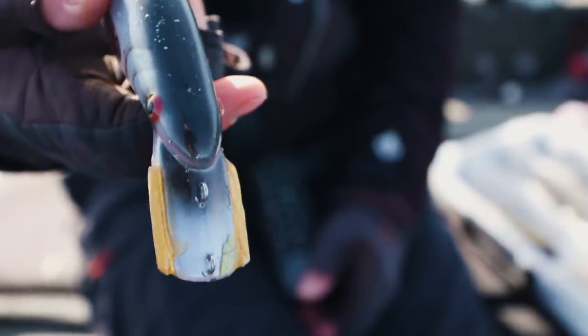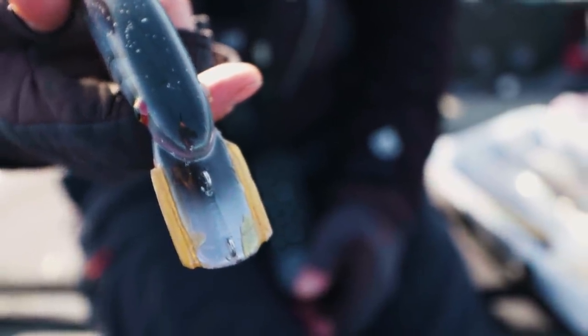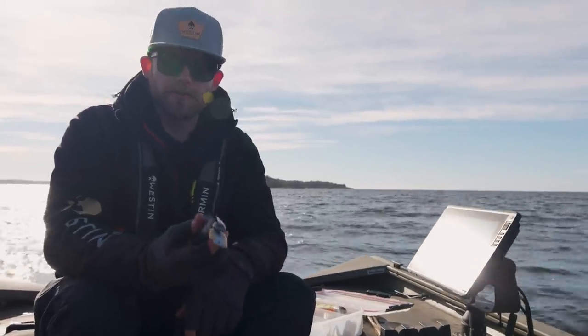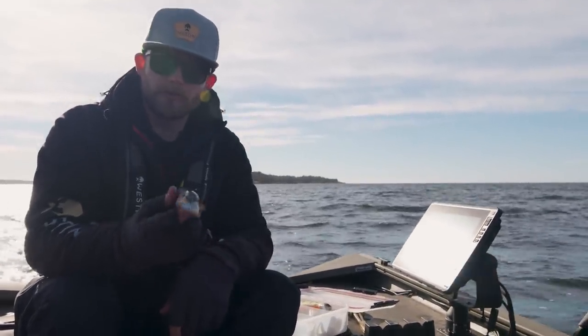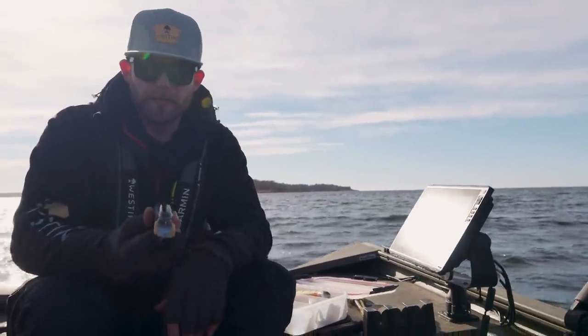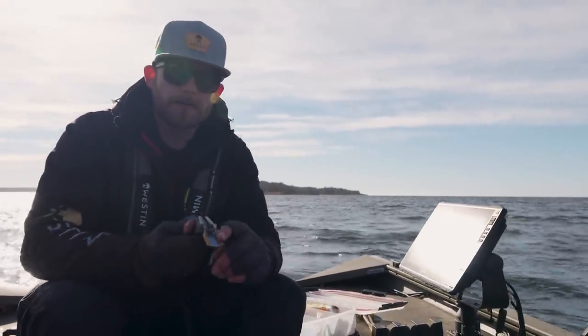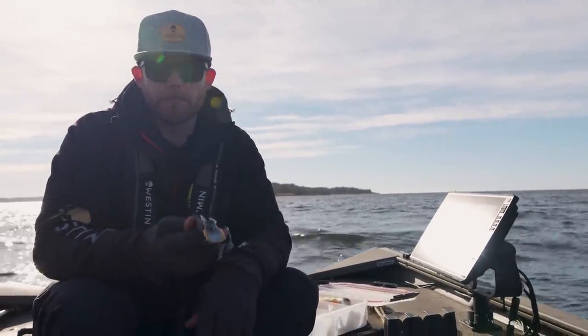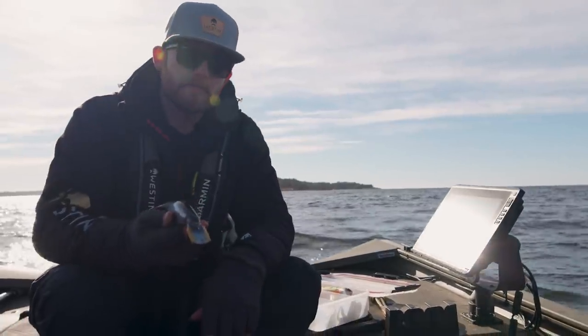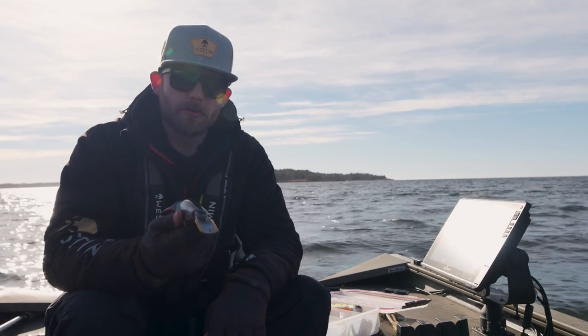So here I just take two wooden sticks, epoxy glue, and just cover it up. It doesn't have to be pretty, but it really does the job. Like this lure I can fish down to 0.6 knots and you still have a rolling action. This is a great tip. It also works on the Jätte. So if you want to go really, really slow, try widening the beak on the lures or the lip, like on a Westin Jätte. That's a great tip for springtime trolling.